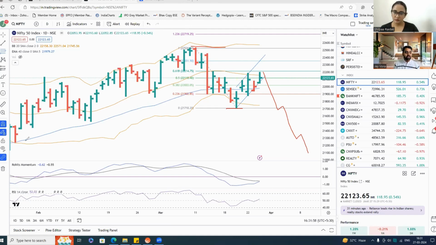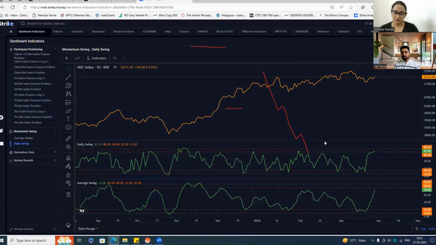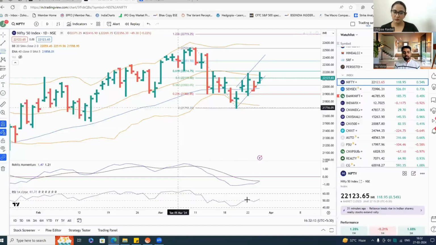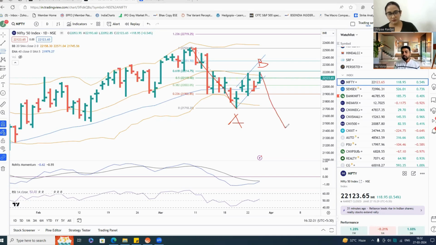So in that sense, the momentum swing coming towards this overbought zone is hinting that maybe the pullback that we are seeing from this low is coming to an end. And if that is the case, then in the overall context, this was wave A. What we are seeing right now is wave B. And now eventually we should end up seeing wave C on the downside. So that is what we need to brace ourselves for in the days to come.